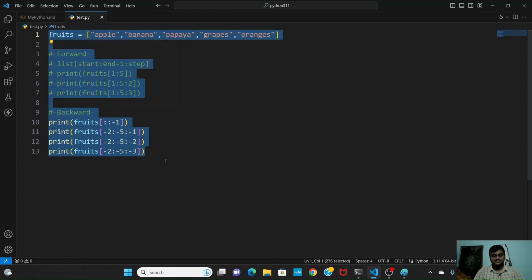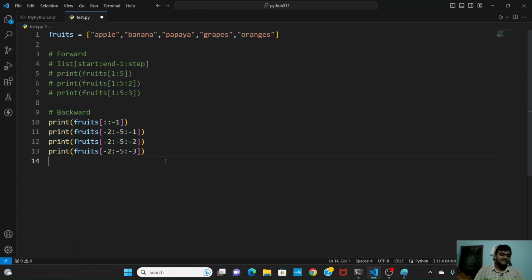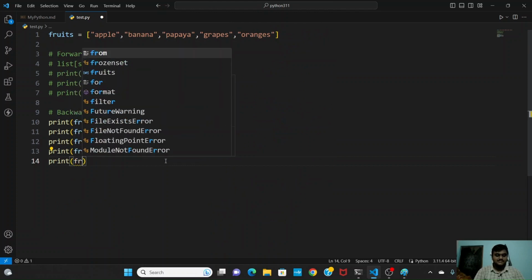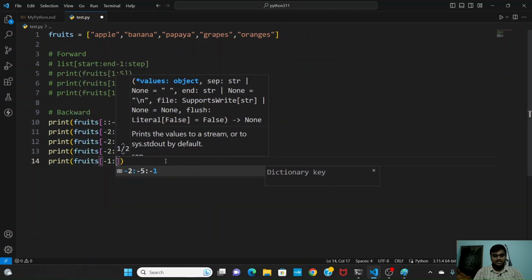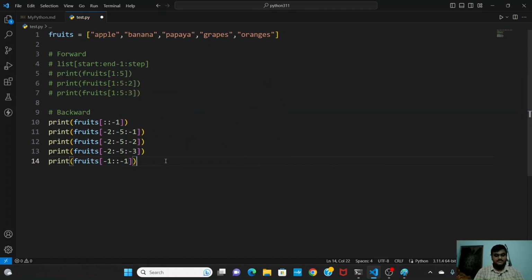Copy this. There was one more thing. If you give minus 1 colon minus 1 like this, it will go up to all elements. If you take minus 2 also, no problem.